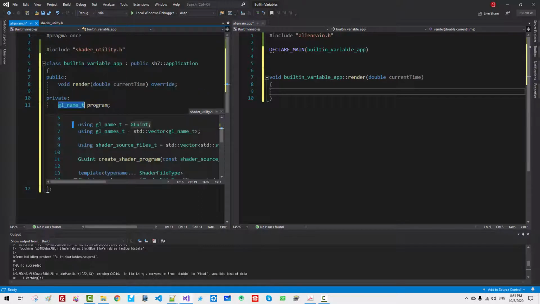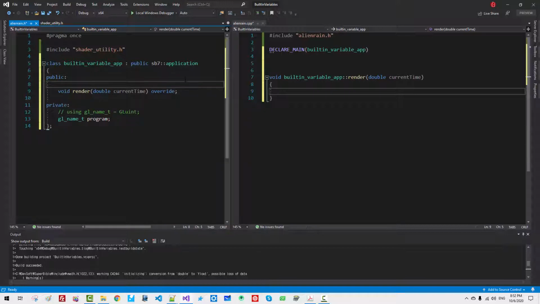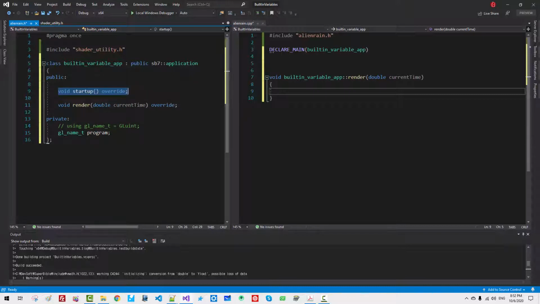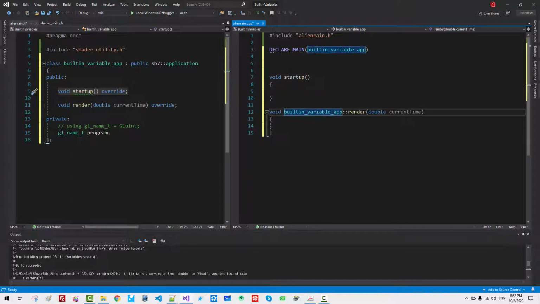Copy, paste it for your reference. Now, here, void startup override. This is also a virtual function. Copy, paste, fix your code like this.